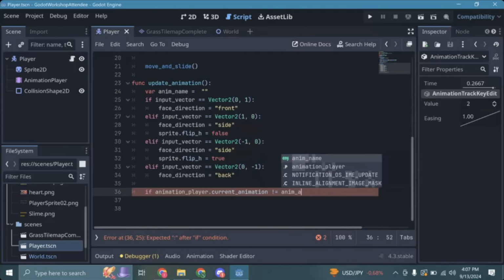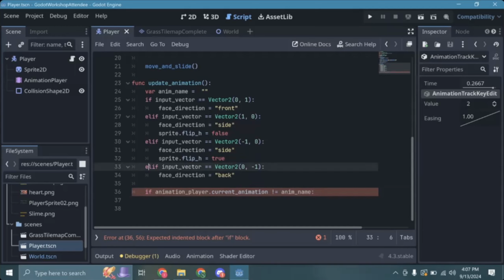anim name. So you might be like, we don't have that animation name set yet. Why are we doing this already? Anyway, we're going to have animation name set for every frame after the first frame.